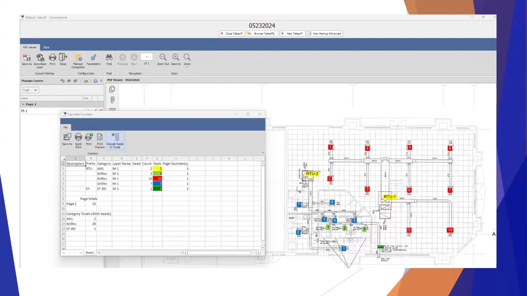listed for us. On this particular page, you'll notice over here our categories are listed as air handlers, rooftop units, grills, exhaust fans. It keeps the total for that page. If there were multiple pages, there should be multiple entries here. Down in the bottom left-hand corner, this is an accumulating total for all the items associated with this project. So at this point, we could take this information and transfer it over to our project management system in order to generate the estimate and the quote to go out to our customer.